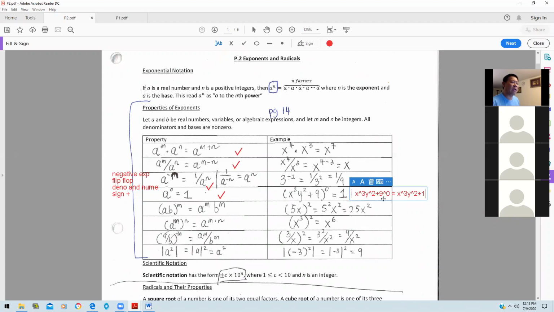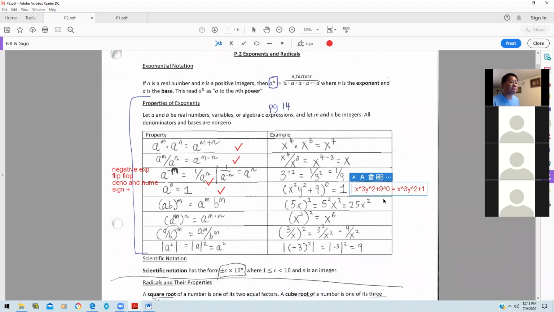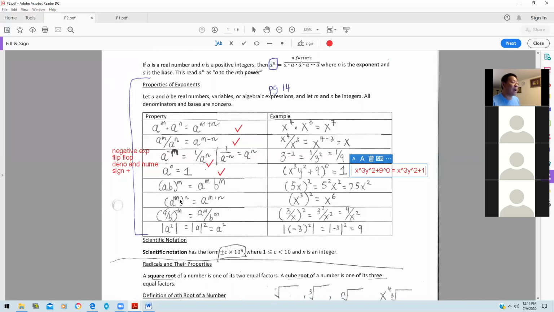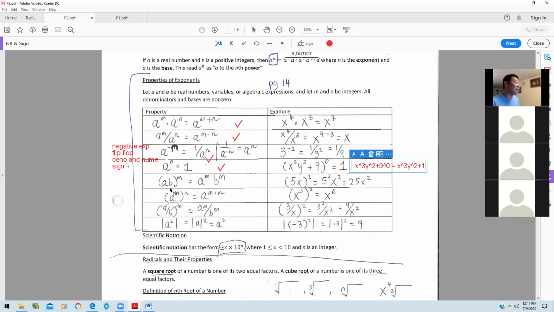Does everyone get what I'm trying to say here? Next is what we call a distributive property. You have ab to the power of m. This m is distributed to the base a and the base b, so you get a^m and b^m. And if you have a power to a power, we multiply them. This is multiplication, this is division. So you have a over b to the power of m. Again, the m can be distributed to a^m over b^m.